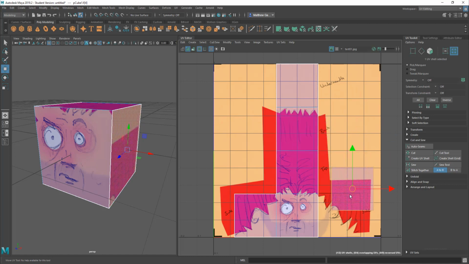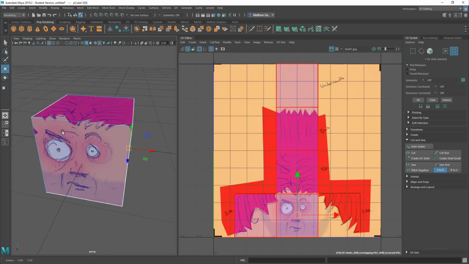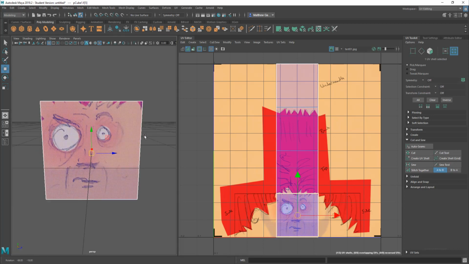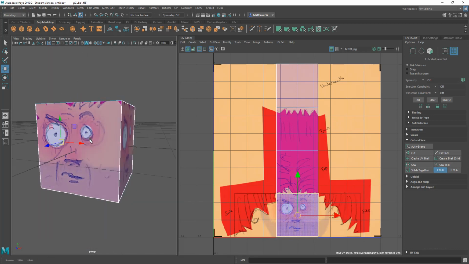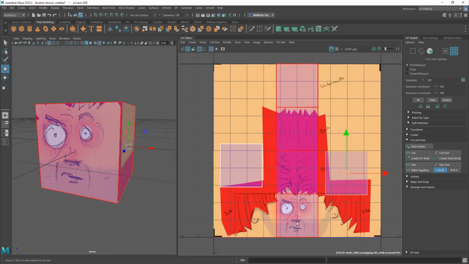And look, now I've got this. And I can move this over here, and I've got his face on that side. Okay, and I can do the same here. So I can pick this edge here, I can cut that UV shell, pick that UV shell, and I'll move that over there. You've got his face on that side. It's quite scary, really. And so you can separate these UVs. I've got them all on top of each other at the moment, so breaking them up. And you can see this is a UV shell like this, because they're all connected together. If I broke these up, they become separate UV shells.